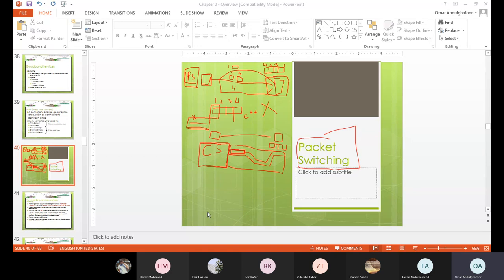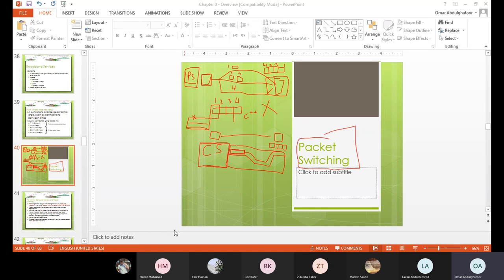Sorry, sir, I missed some stuff, so I don't know. I said here we explained circuit switching and packet switching. So my question is, do we have any technique in between, or do we only have this one and that one, packet and circuit? Any idea? Anything is possible. Maybe there are some techniques, but we haven't studied about it.